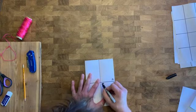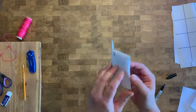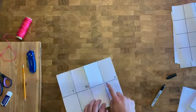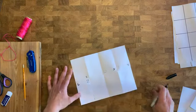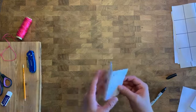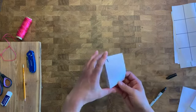That's the worst 5 ever. This has to be 5. Okay, so now we've got 1, 2, 3, 4, 5. Okay, well, if this is 5, then doesn't this have to be 6? Why, yes it does. Okay, if that's 6, by the way, make sure you're folding it the exact same way every time, otherwise this will not work, right?